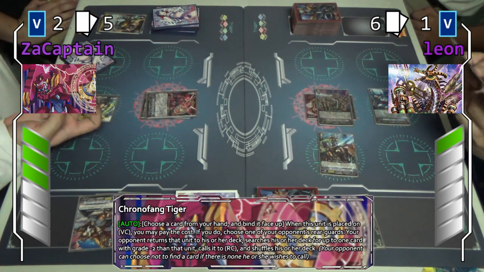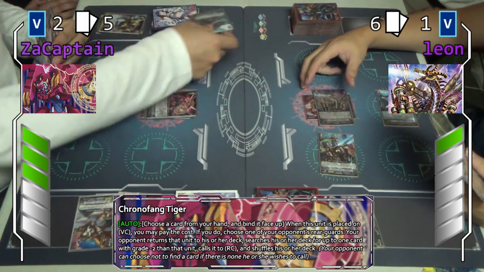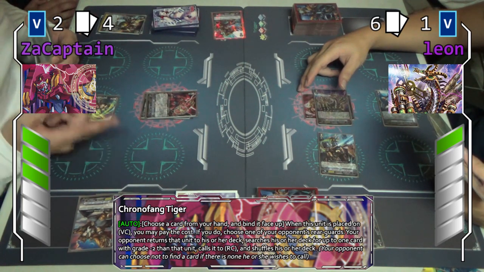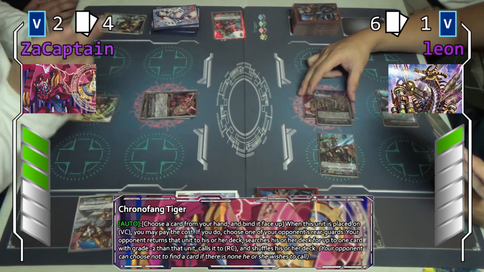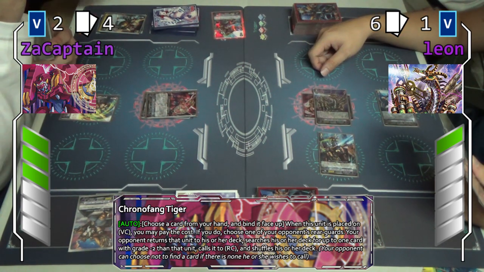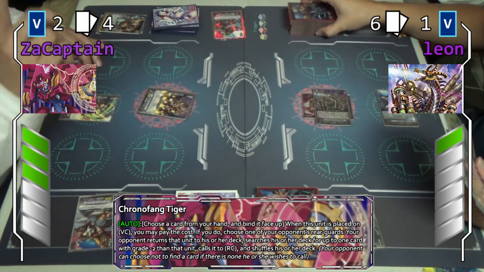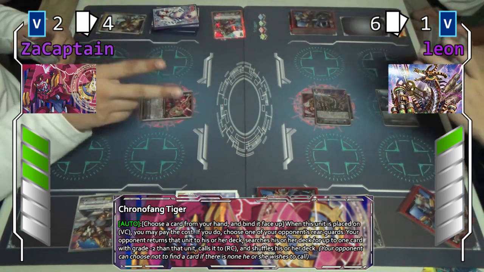Chronofang Tiger skill: when this unit appears in the Vanguard Circle, I can choose one card from my hand and put it in the bind zone. I'll put him. And then if I do, I choose one of my opponent's rear guards and send it to the bottom of the deck, which in this case I will choose Twin Mazer Dragon. And then after that, he can call a unit from his deck that's two grades lower than the unit that got sent back, so he can call a grade zero.